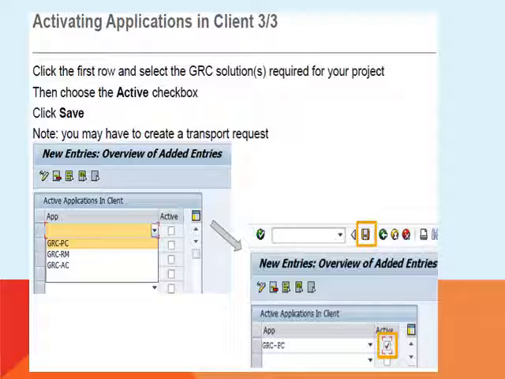PC means process control, RM risk management and AC is access control. You can activate 3 at a time, or if you want to activate only access control for the time being, you can activate only one also. After checking the box active here, click on save, or you can do the handy Control S.